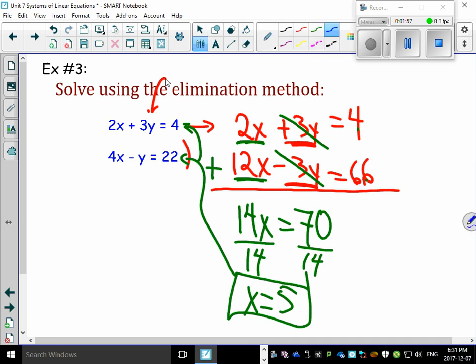You know why I'm going to choose the first one? Because this is too big of a number. That's it. That's the only reason why. So 2x plus 3y equals to 4. I'm going to substitute in the value that I just found, which was 5 for x, right? 2 times 5 is 10, plus 3y equals to 4.